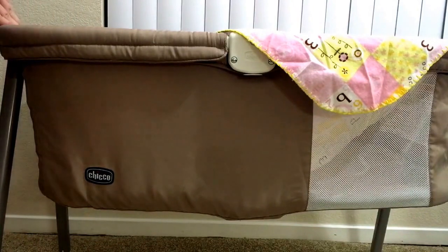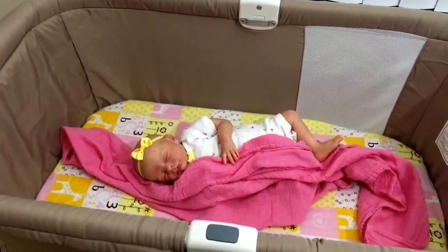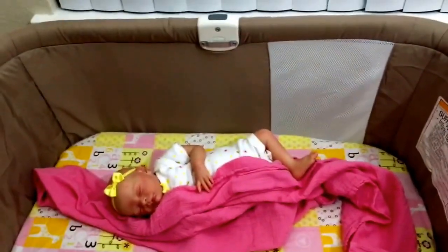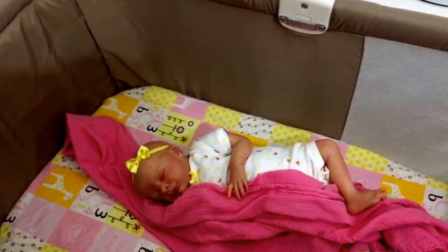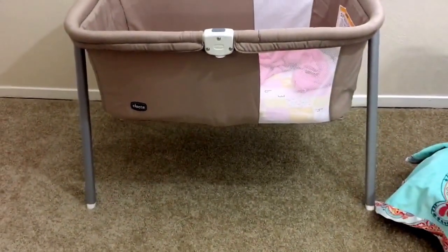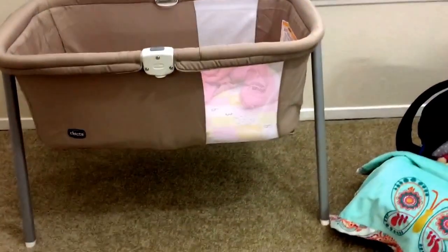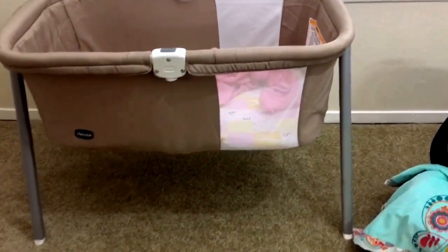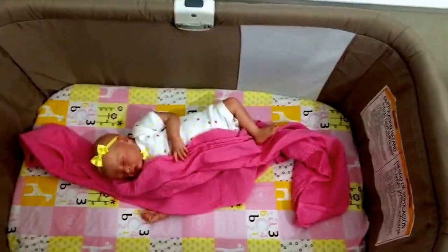I'm going to get that all tucked in and then show you a baby. I'm back — I have baby Emma here and she's in the bassinet. She's pretty close to a true newborn size reborn sleeping in there. You can see the whole bassinet put together — it has a little mesh on the side so if you had it up against a bed you could see in there from the bed, which is really nice. It's a nice little beige color. From the top there's lots of room in there.